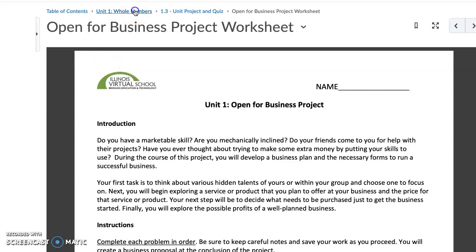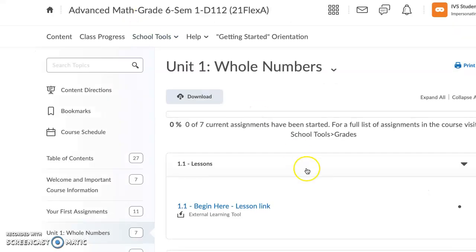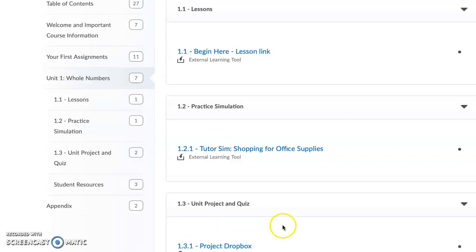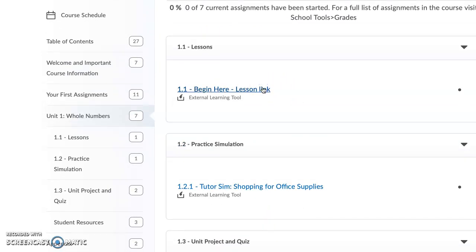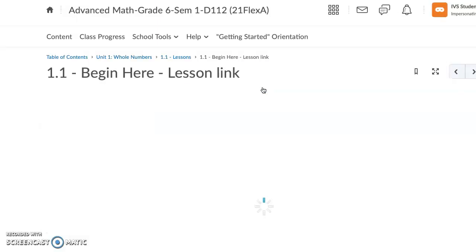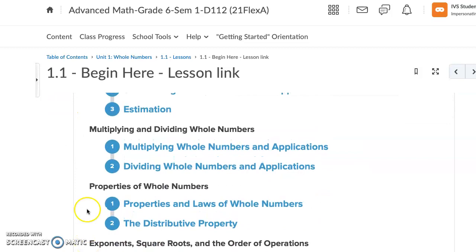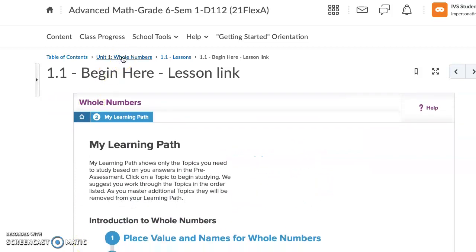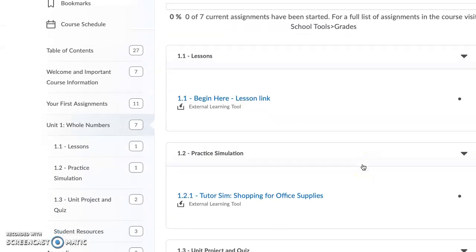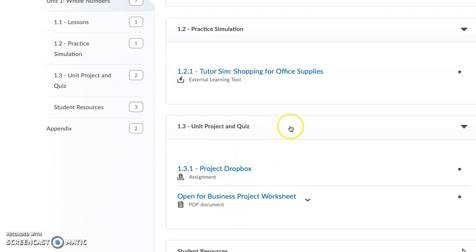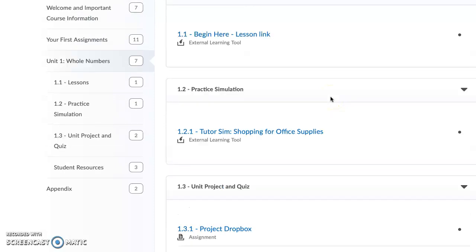But back to the forefront here, you may not start the Tutor Sim or this project until you have all check marks in your unit map or your learning path, either one. You need to have all the check marks, okay? Got to get those check marks first, otherwise you're not prepared to do all the information. So then you can go into your Tutor Sim and complete that, and then you can go do the Dropbox. After you've completed all of those things, then the quiz will pop up and you are more than welcome to take the quiz.